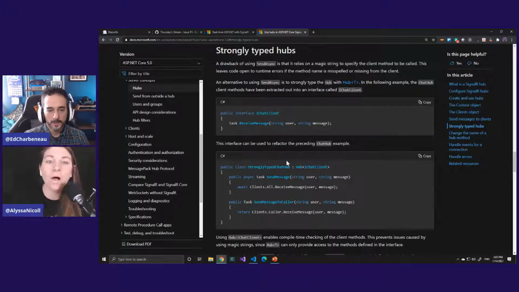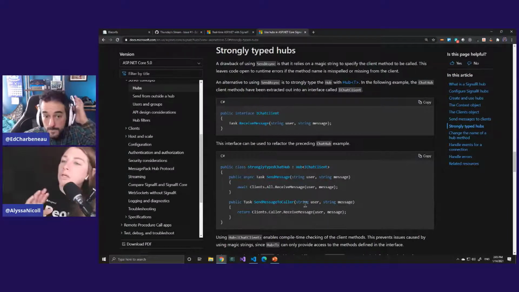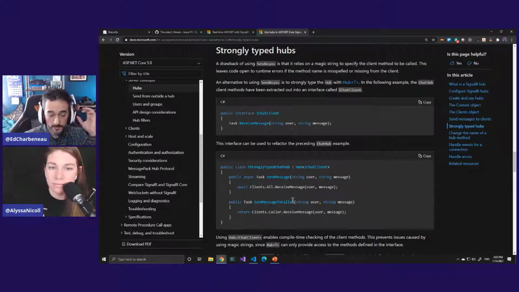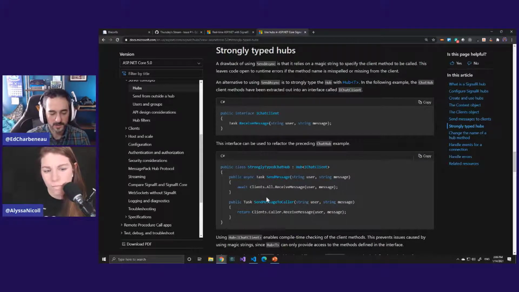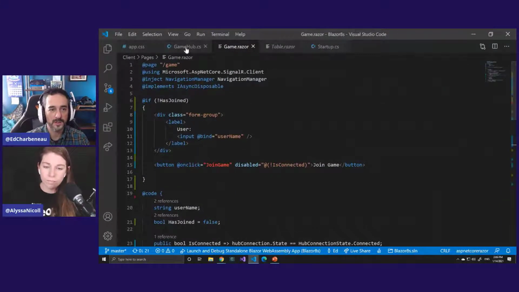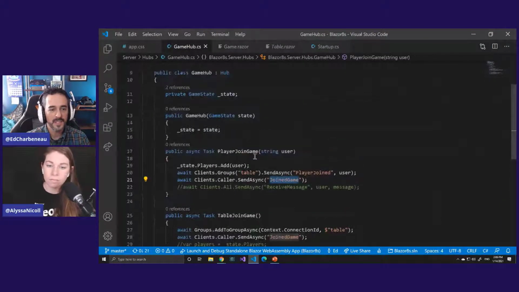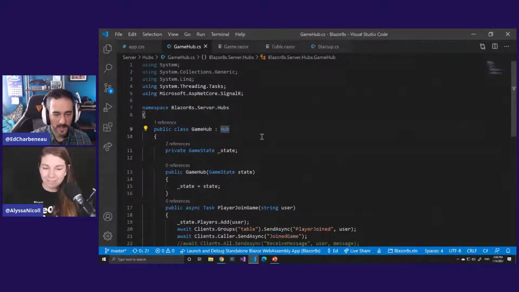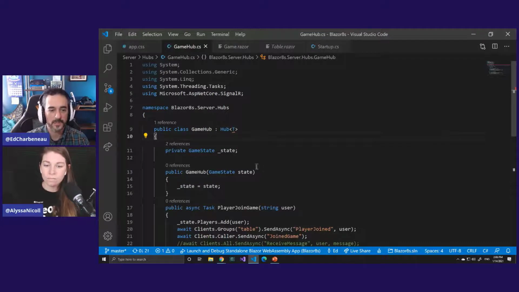Yay. Also, is this like a huge detour away from the to-do list? Are we okay on time? We're a little bit behind, but I think this will help us be faster in the long run. Yeah. By investing a little bit of time here, we'll save time by not troubleshooting things that are missing all the time or magic strings that are busted. So what we need is a Hub of T, where T is a type that we assign or create ourselves. That T is going to be an interface.